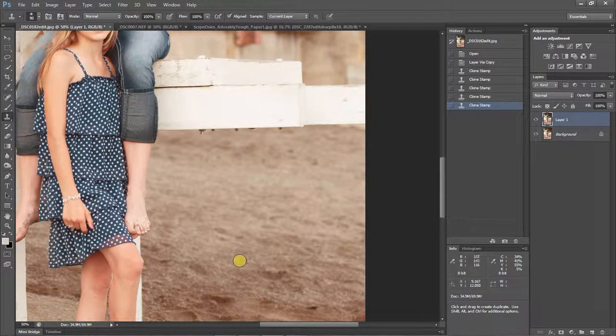But if you notice that it is going over like that, if you notice that the thing that you're trying to get rid of is starting to duplicate, or you're grabbing something that you didn't want to grab, you just need to stop and find a new area to grab. Hit that Alt button, grab a new area, click, and then continue to work. It's tedious and long sometimes when you're working with a big area that you need to clone, but it's a super awesome tool, and it can really save your image if there's something in your image that you didn't want.